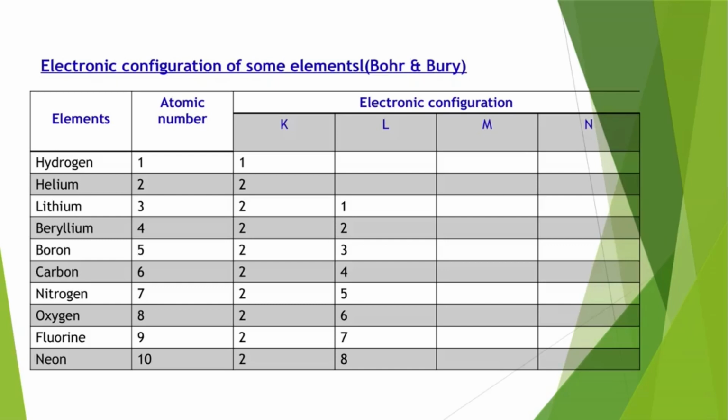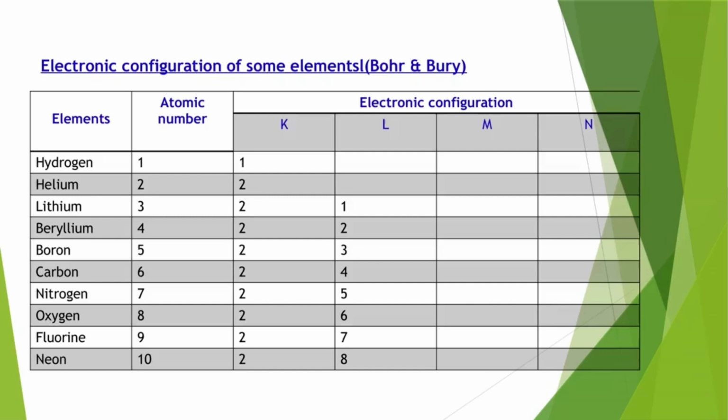In that way, we studied the electronic configuration of various elements in shells. Fluorine, atomic number 9, is placed as 2 7, and after that neon has atomic number 10 and its electronic configuration is 2 8, isn't it? So there are 8 electrons in the outermost shell, that is L, and the capacity of L is 8. When we enter 8 electrons in the last shell, that is L, in the case of neon, it is complete. Having 8 is stable.